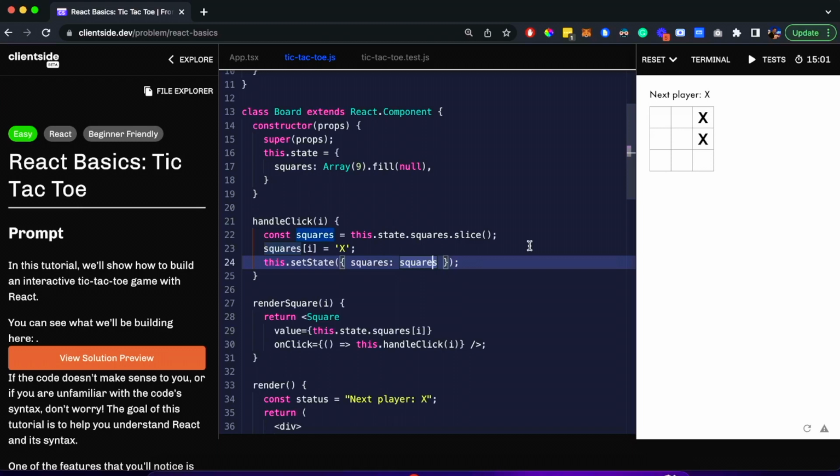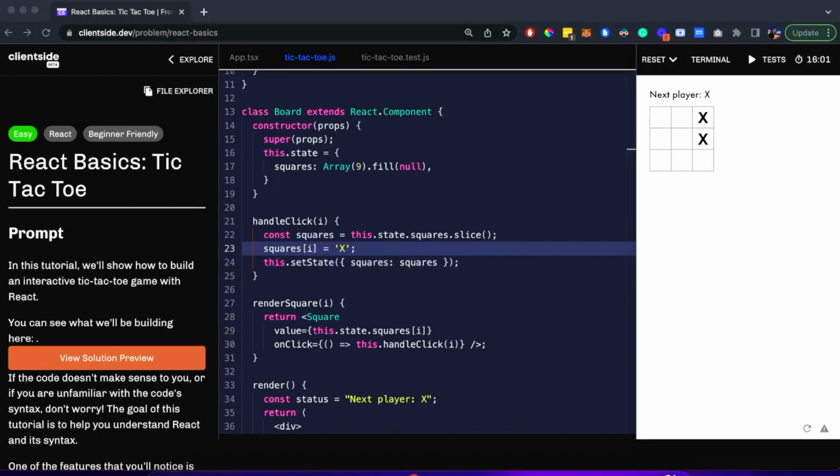And I'll explain why we create a copy of the squares array. It's really got to do with immutability, right? Excuse me. In React, immutability is very important. So we're creating a copy of the squares array using the slice method instead of modifying the existing array, because there are generally two approaches to changing data. So the first approach is to just go ahead and mutate the data by directly changing the data's value. So an example of that is, let me paste one in here.